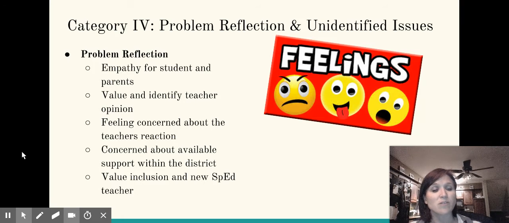I also felt concerned because of the teacher's reaction. It seems like this teacher didn't give Carl much of a chance. It doesn't seem like there was a relationship built. And why did she let this behavior go as long as it did without asking for help? The first time there was aggression shown within that classroom, that's a big red flag that something's going on with this kid, and help is needed. I was concerned about the available support to help Carl be successful.